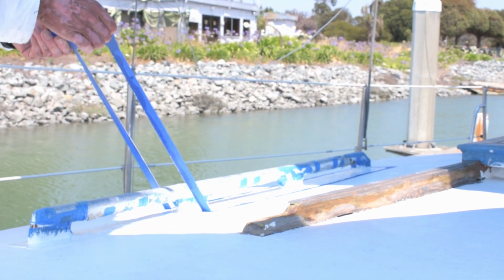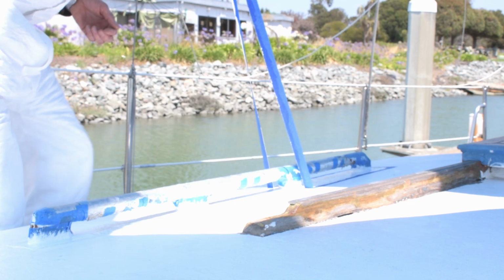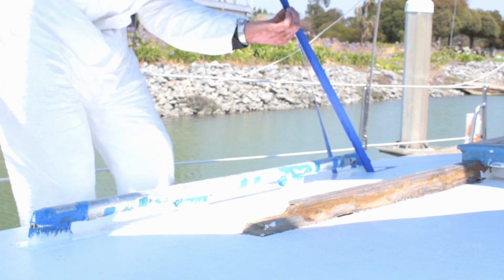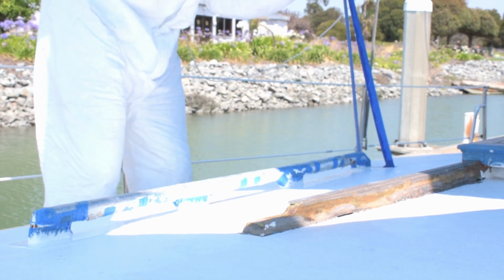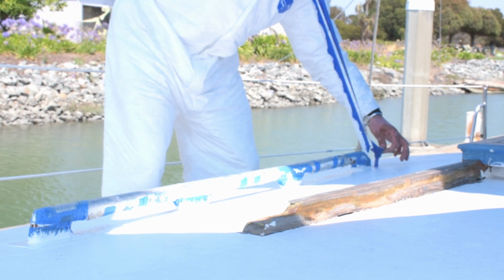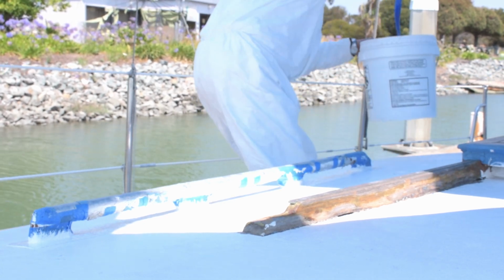So at any rate, I'm just pulling this up, and it's looking pretty good. This is the messy part, so you got to be careful. The wind always starts blowing when I do this. Every time. You don't want it to get away from you, because it's got gel coat all over it, and if it hits something, it's going to make a mess. Okay, good. That's good. I just drop this in the bucket like that.